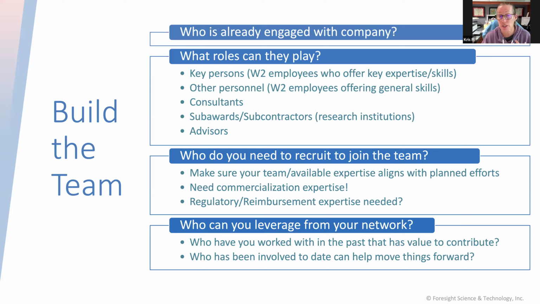You can have consultants who have limited engagements with the project. You can have those sub-award sites like a research institution. You can have subcontractors, or you can have fee-for-service providers. Let's say you want to do animal studies and you're going to contract with a CRO, and they say, okay, we'll do 10 pigs. Each pig is $1,000. That's a fee for service. You can have advisors who provide ongoing advice and input, but they're not necessarily tied to work on a specific aim.